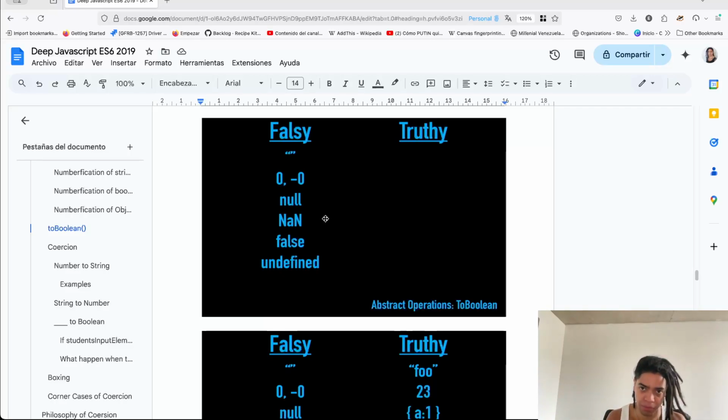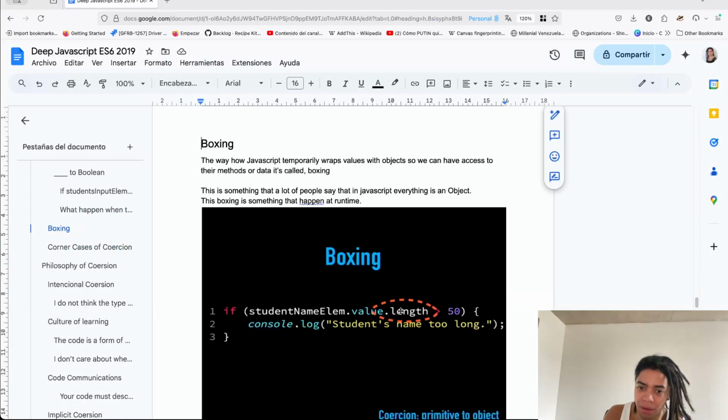For example, boxing is another abstract operation that allows you to have access to properties. JavaScript temporarily wraps a primitive in an object when you try to access its property. This is known as boxing, and it is good because you get the benefits of this implicit abstract operation.